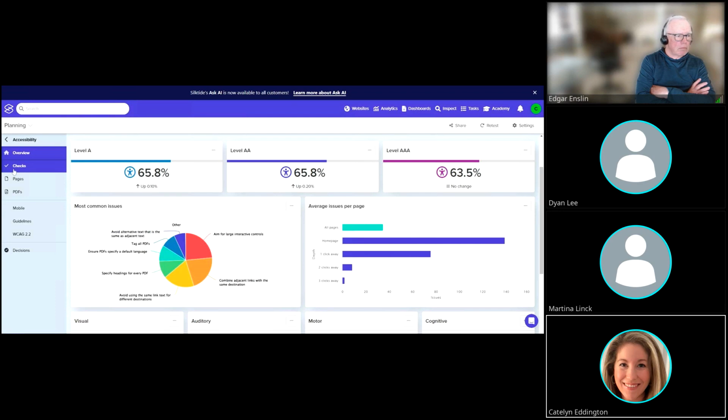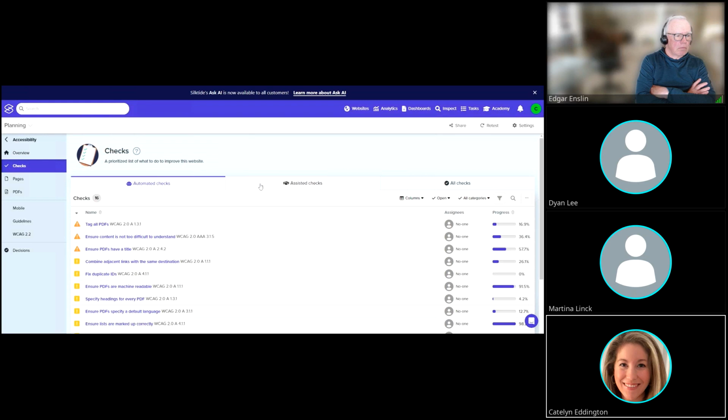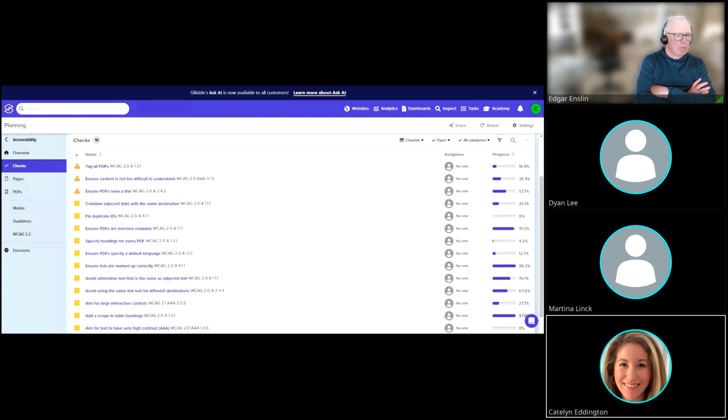So I'm going to come over here to checks. And this is the list of checks that are relatable to Silktide and the county website. Today I am going to use combine adjacent links with the same destination as an example. And this is a single A web content accessibility guideline issue.